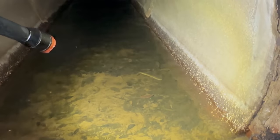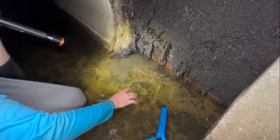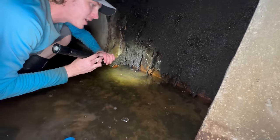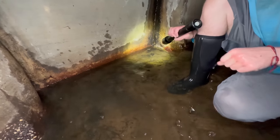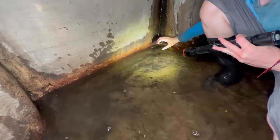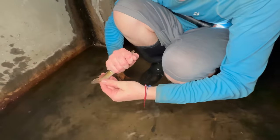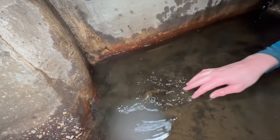Look right there - that's a snakehead. He's coming this way. Where did he go? I think he's in this corner - that was a little baby snakehead. We're going to leave him be, we don't really care about snakeheads. Actually, never mind - we're going to catch him! Three, two, one - got him! Look at that, I got him - that's a little baby snakehead. That's so cool. We'll leave him be.